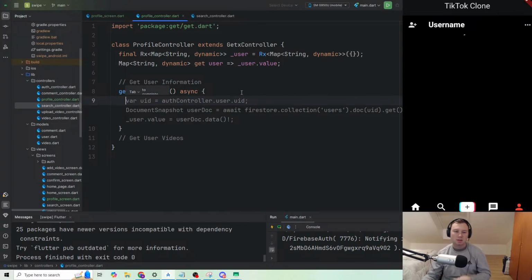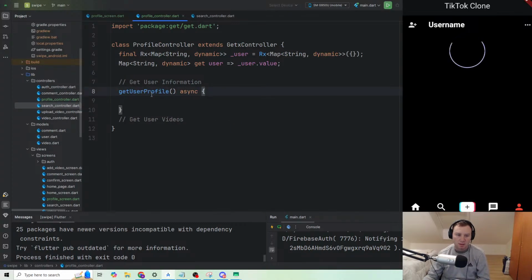So I'll tell you what I'm thinking about. Get user profile. What the AI was suggesting is, oh, you can just cheat and use your own profile, but we also want to use that page for other people's profiles.